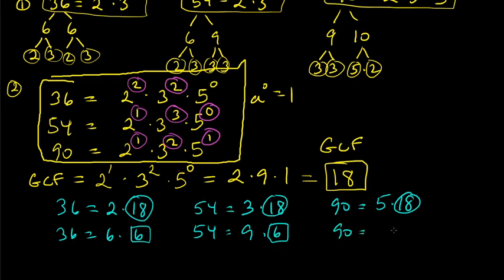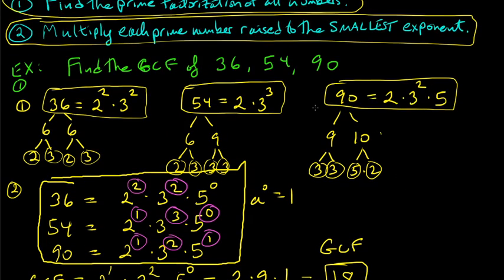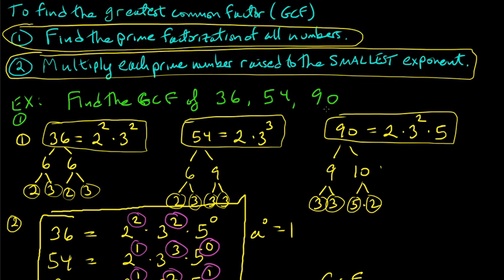And 90 would be 15 times 6. So they all have 6 in common. However, that's not the biggest common factor. In particular, the 6, the 9, and the 15 are not all distinct prime numbers, right? They also have something in common, namely the 3. So it's 3 times 6, which gives you the 18. 18 is the biggest number that's common to all three numbers. Okay, but as long as you do these two steps, that'll always find the greatest common factor.